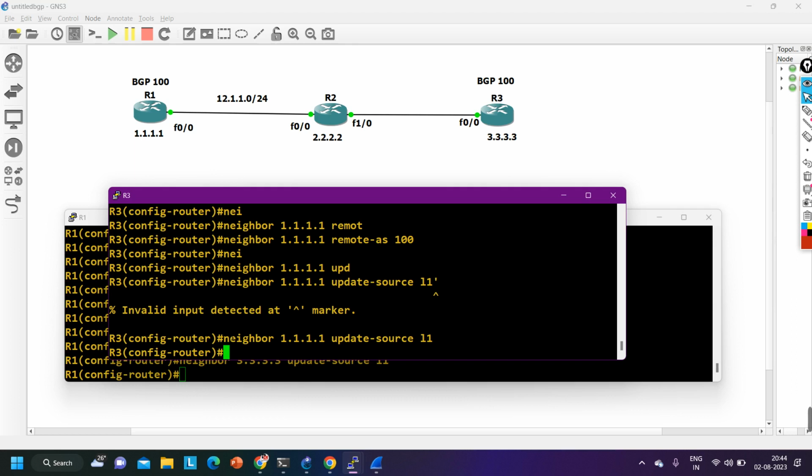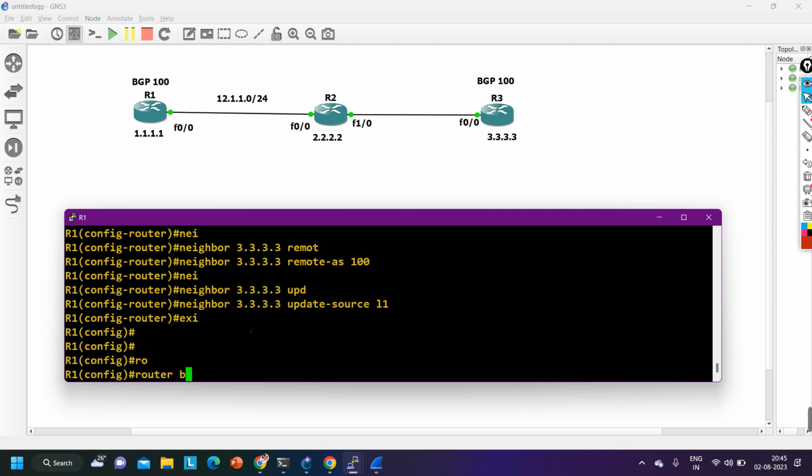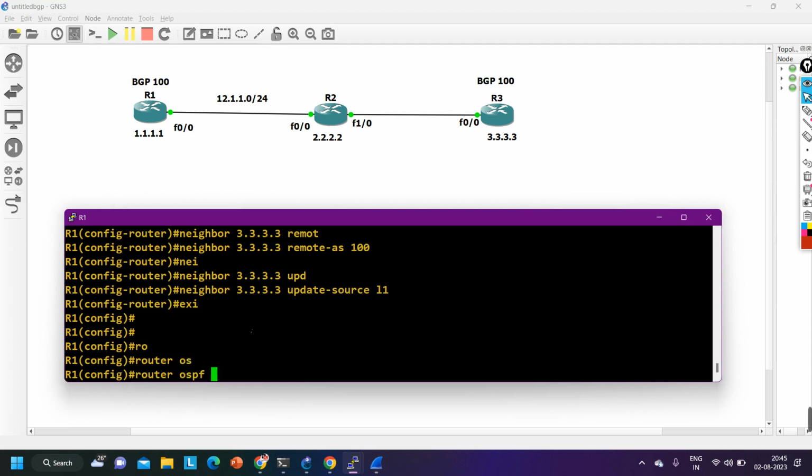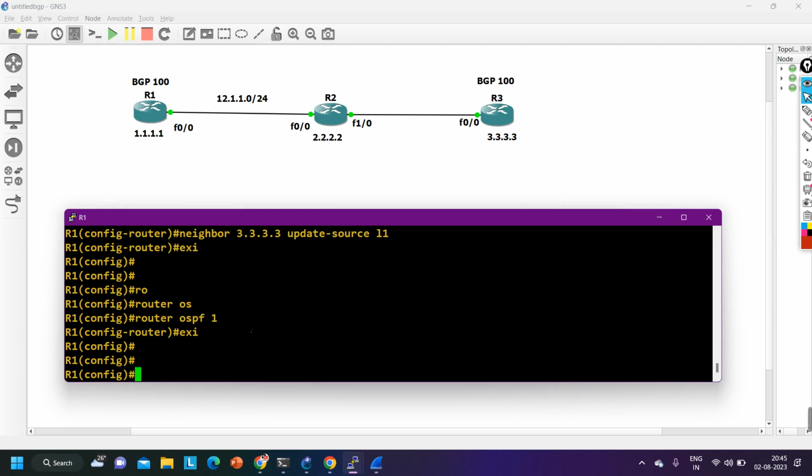Okay. Now see, BGP neighborship is not coming up because 1.1.1.1 is not reachable with 3.3.3.3. So I can configure any IGP protocol here. So let me configure OSPF. On router number 1, router ospf 1. First of all, let me remove the static routing configuration.